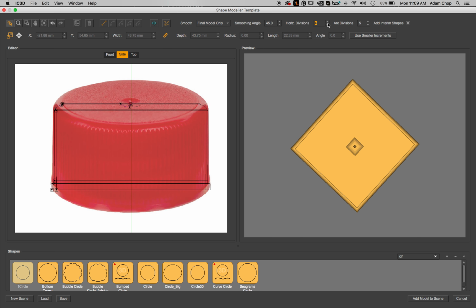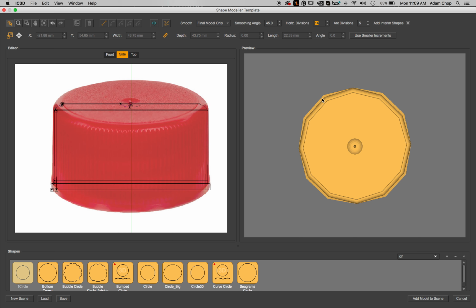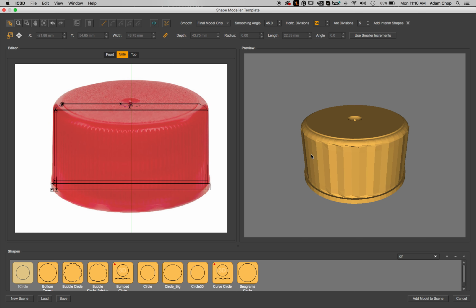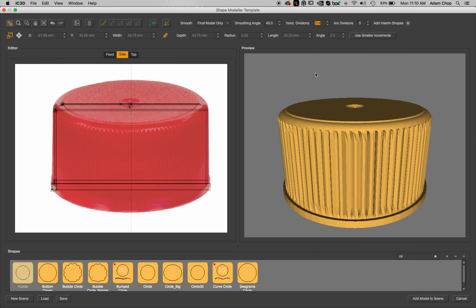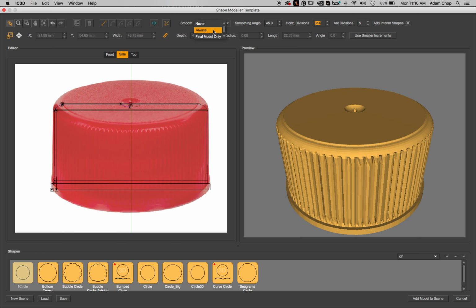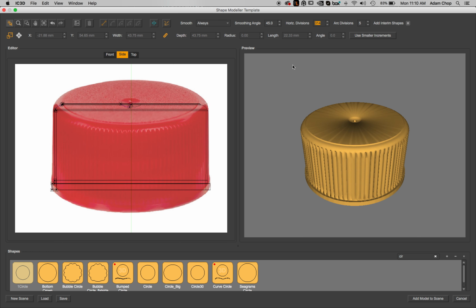And again, the easiest way, 14. Now we've got 1, 2, 3, and so on up to 14. As you can see, using that, and as it compounds up, you get more polygonal information inside of here. Now, why this is important is because our ribbing requires a lot of polygons, so a lot of these actual 3D faces, to create those intricate details. So we need to increase this up to a point where it looks much nicer. As you can see, roughly around 300. Now it doesn't need to be that high. If we went into an always smoothing, we could probably get away with a little lower.